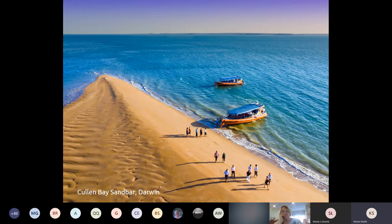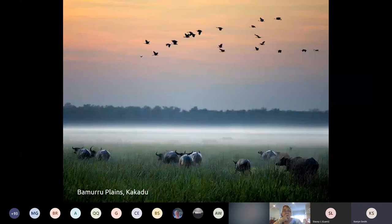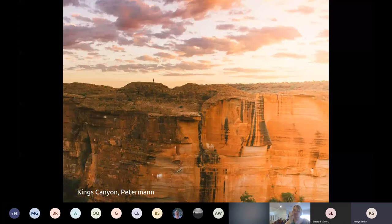We were supposed to go to Thailand this year. Well, Darwin's as close to Thailand as you can get right now. We wanted to explore the Amazon forest this year. Well, have they thought about exploring the NT? Or if they come in and they say, wouldn't an African safari be great right now? Well, you can go on safari in the Kakadu National Park. I'd love to visit the Grand Canyon. Or have you thought about Kings Canyon?